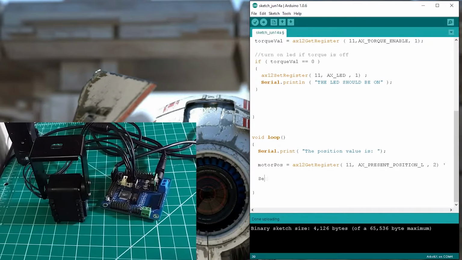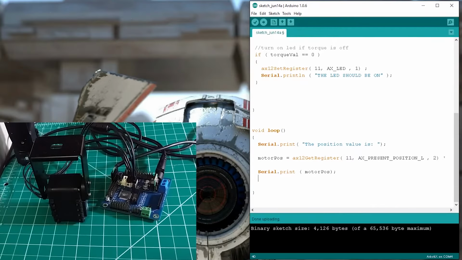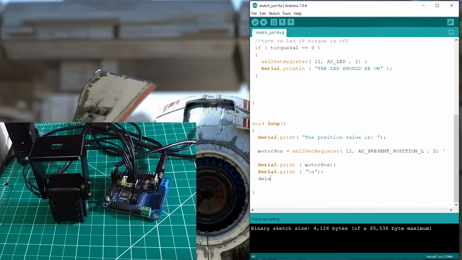And then we'll print out the motor position, and then we'll print out a new line. And we'll delay for 1.5 seconds.